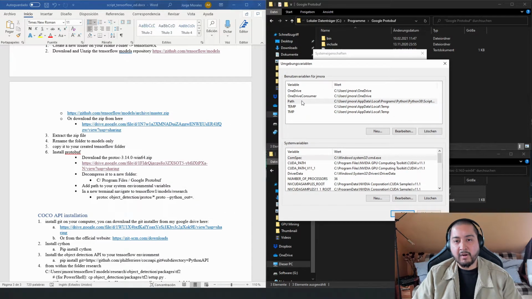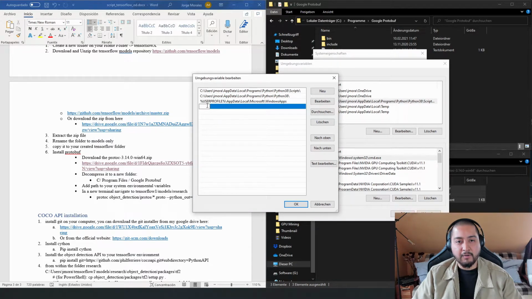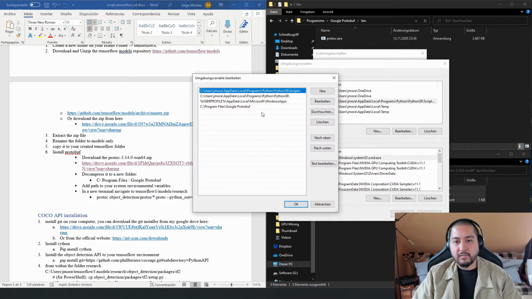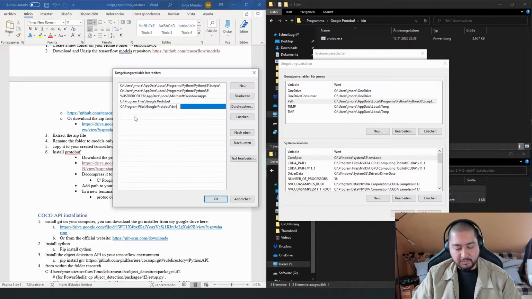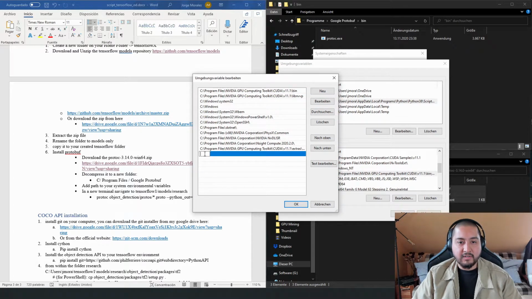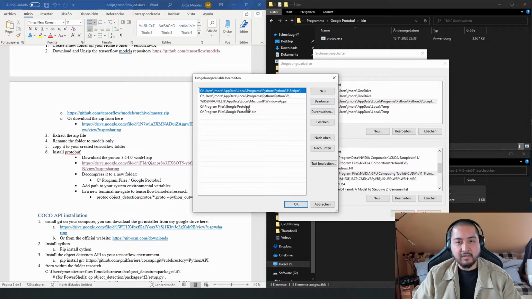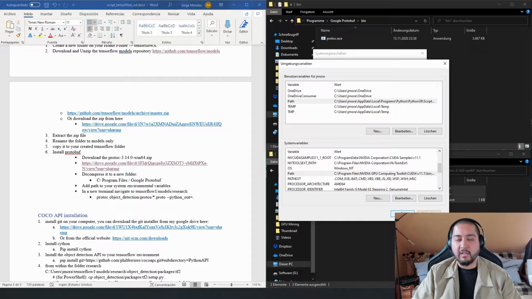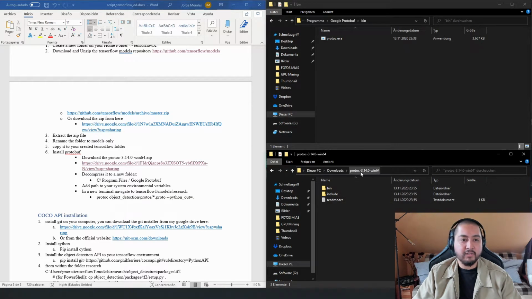So first of all, in the user variables, in the path, just double click, and then here add another one. That's all the things that you need. And this one, the bin, we need to copy it as well, so that it has access directly to the executable files. So let's go again to the path and then just paste it. Let's do the same in the system variables. Let's just check again: protobuf and bin in the user, and protobuf and protobuf bin in the system variables. That should be it. Then let's click OK. Let's click OK again, and that should be it.